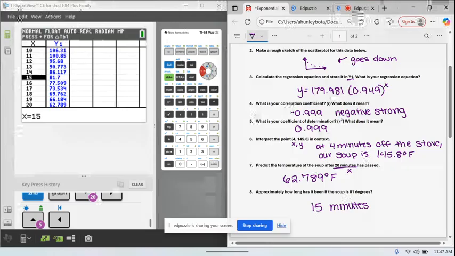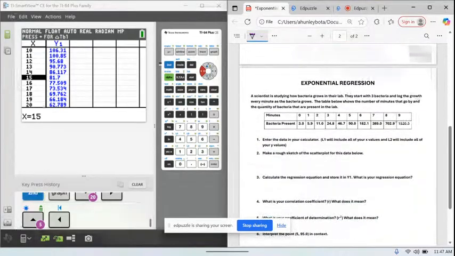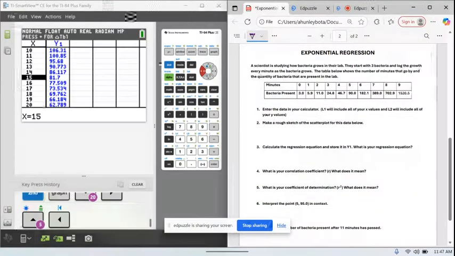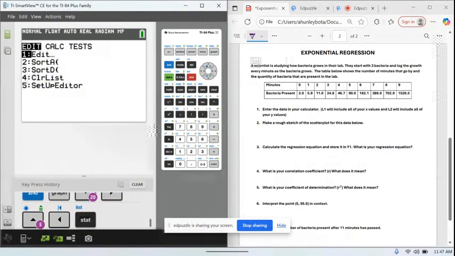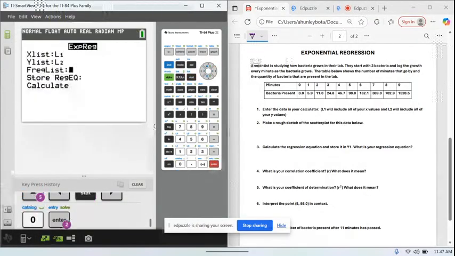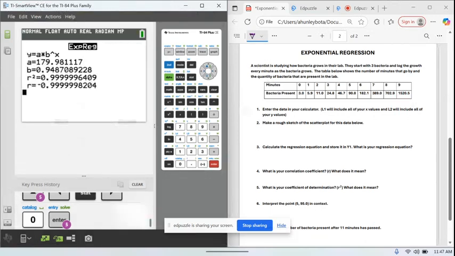Okay, that was our first model. So I have one more for us to practice. So we will restart. Before I restart, I do want to mention 2 things. Certain people, when they calculate their regression equation, so when they go here and they click calculate, the R squared and the R values are not showing up.